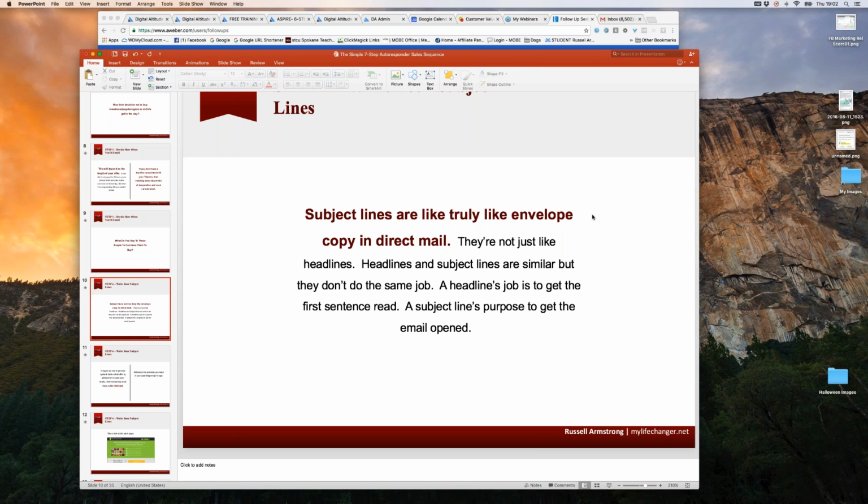Anytime I got those PayPal ones, I guarantee you I turned it in to PayPal, and they went after the people. That's probably why those finally stopped. But it's the subject line that gets people to open the email. If you can't get them to open the email, guess what? It doesn't matter what your email says. If they're not opening it, they're not reading it.